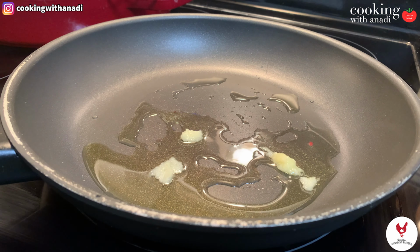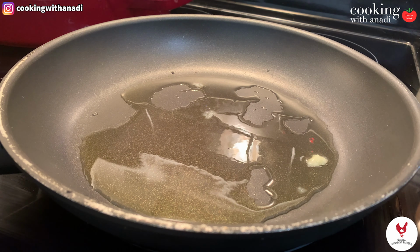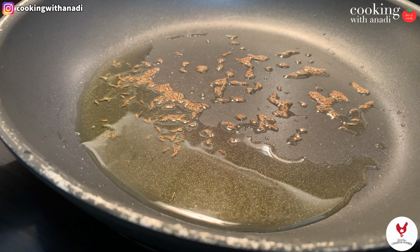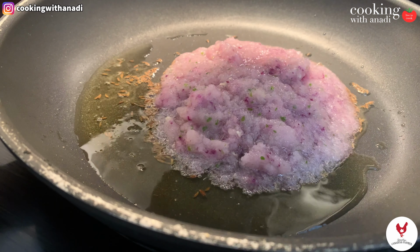Now I already had some ginger and garlic paste on hand, frozen, which I'm going to use today. But in case you don't have ginger and garlic paste already prepared, just put that with the onions as well and then puree it all together. So in a pan here, I'm heating up some ghee with some cumin seeds, and when that is nice and fragrant, add in your ginger and garlic paste and your onion and green chili paste.